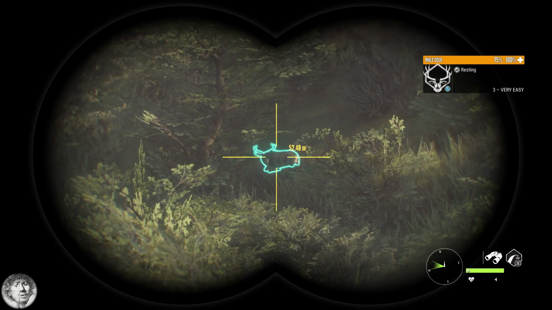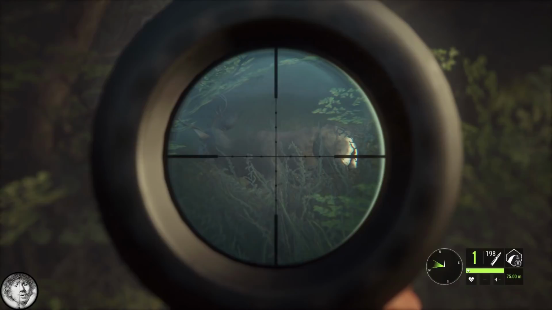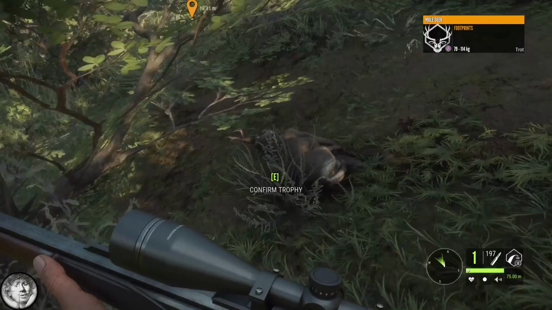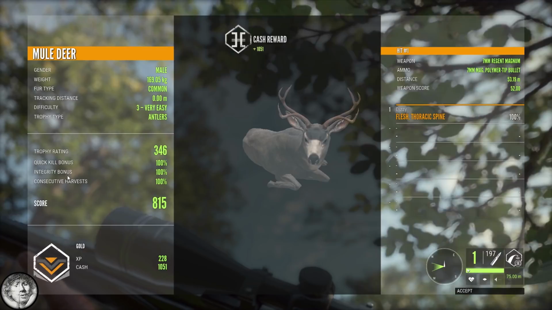There we have our level 3 at 53 meters. And we will just put it behind the shoulder blade. Right there. And that went down. Here is our level 3. And it's another gold. It's a small gold though. But I'll take it.